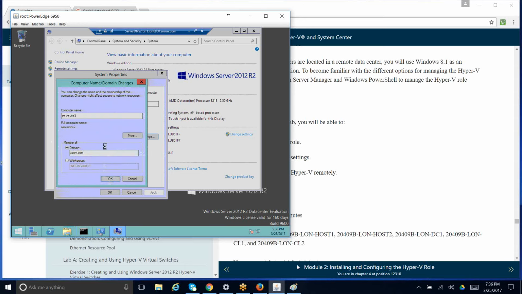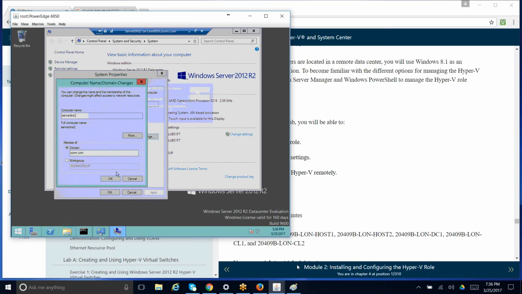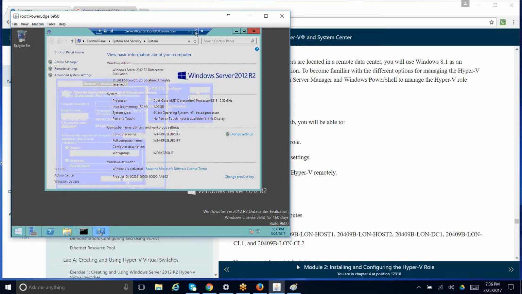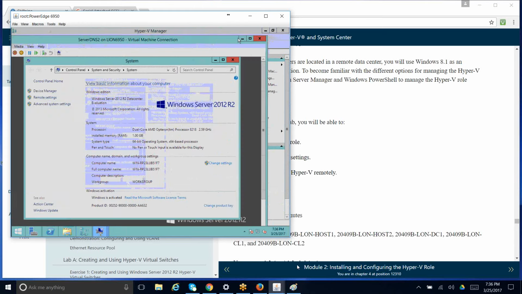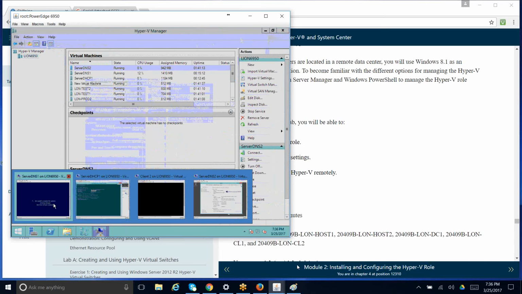This is how you put a server in a domain. When it's not recognizing it, yes, because my DNS server is corrupted, it's not coming up. Until that server is up, Zoom.com will not work.